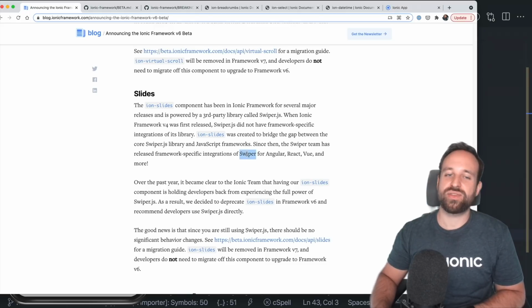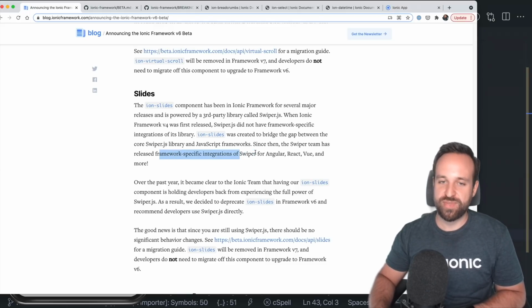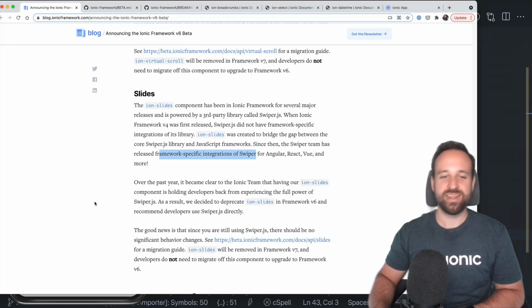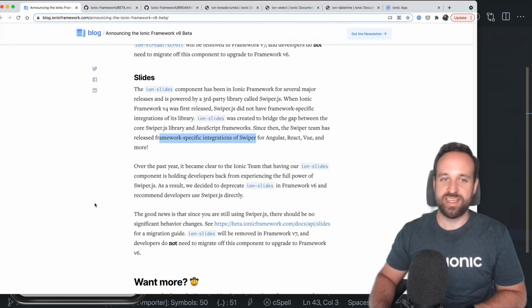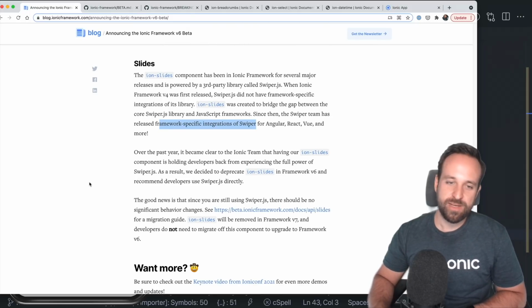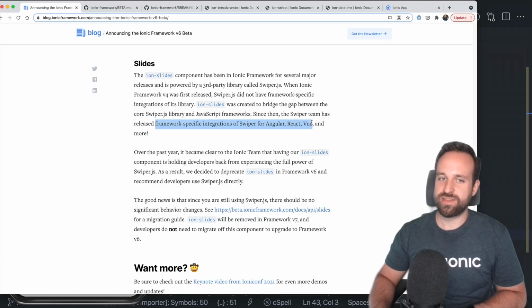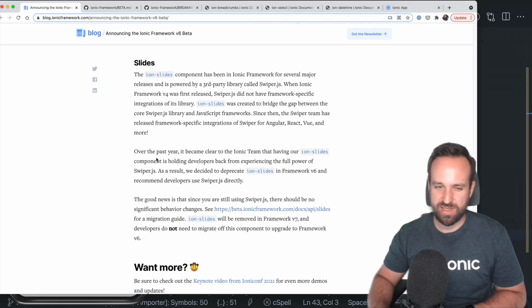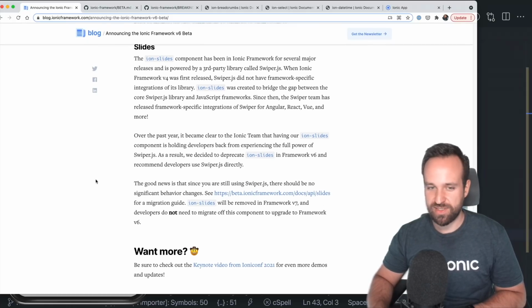So you could also just use the framework-specific integration of swiper instead. It's kind of sad that we don't get this with Ionic anymore, not with the wrapper. But I think I will cover this in another video, how you can use the swiper with just Angular, because I'm pretty sure it will be quite easy as well.